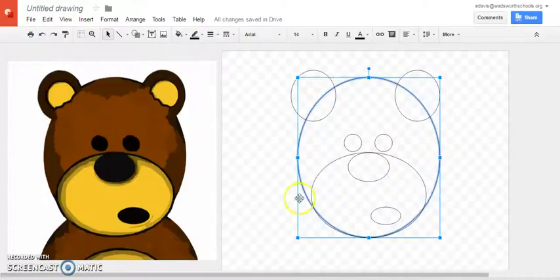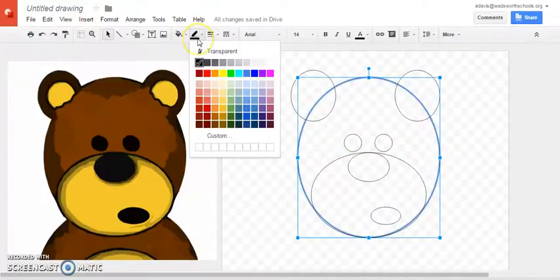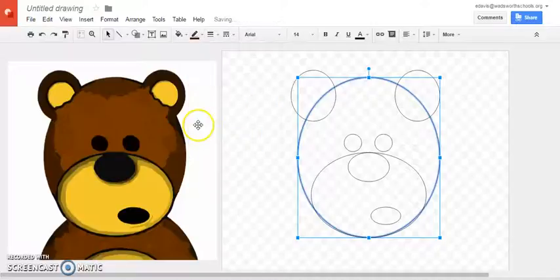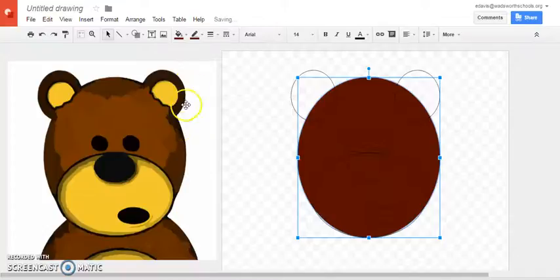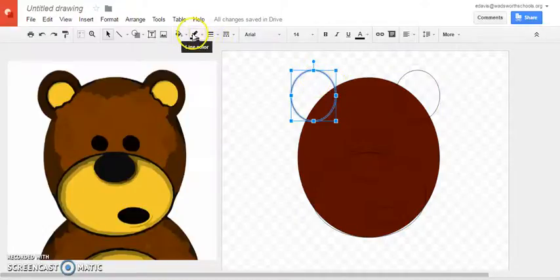So if I look at this first circle that I made, I definitely want to make that kind of a, oh, the browns are never very good on this palette, so we'll just go with what we have. Oops, I did a line color. My bad. Do my fill color, and I'm going to do transparent lines. So then I can also do these ears the same color.